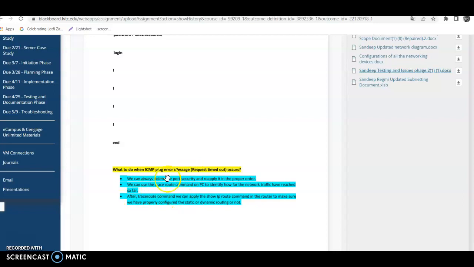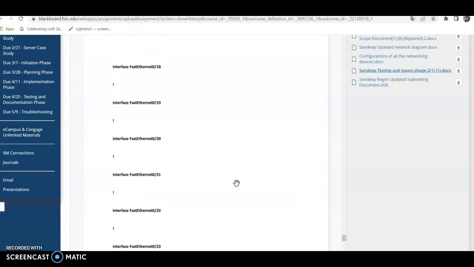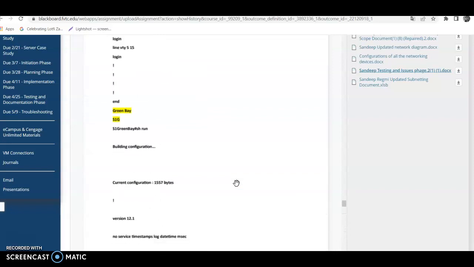We can always delete the port security and reapply it in the proper order. We can use a traceroute command on a PC to identify how much distance the network traffic has covered and that kind of stuff. So yeah, this is my whole testing and issues plan document.